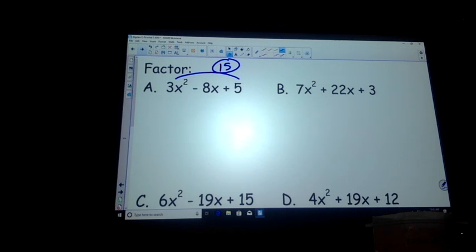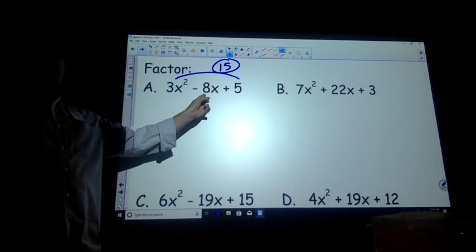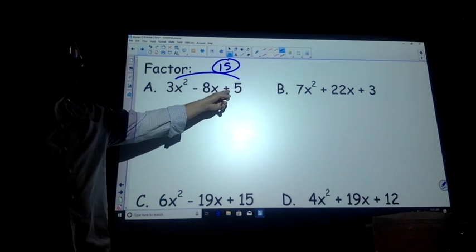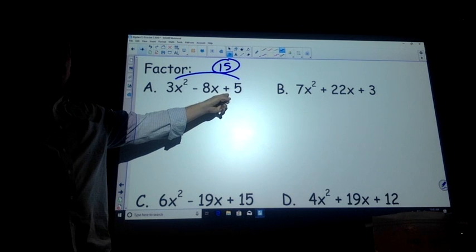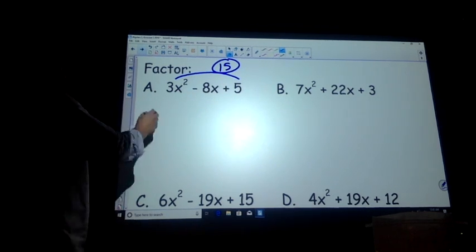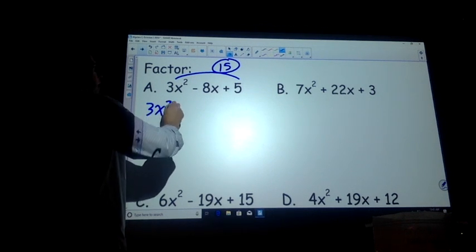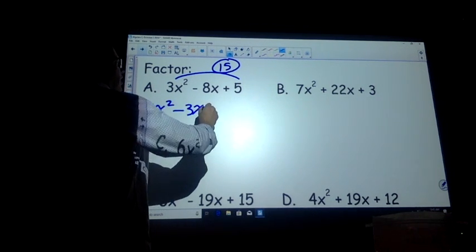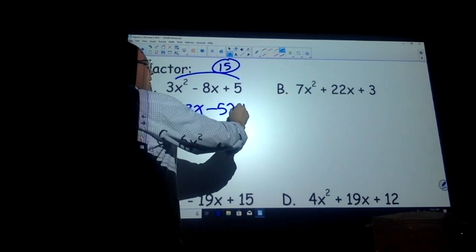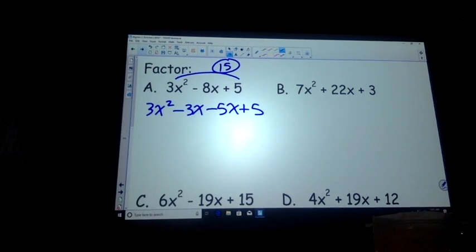Why did I make them both negative? If I add negatives together, I get more negative. And when I multiply those factors together, I become positive. Does that make sense? So here's the grouping method. And again, if you see this quicker, that's great. But if you have to do it by grouping because you're not seeing it as fast, you're going to do it this way.